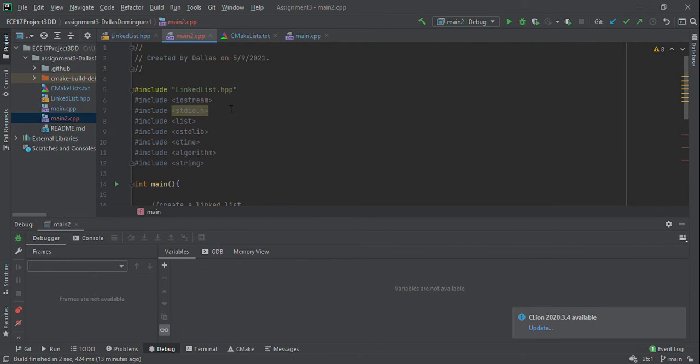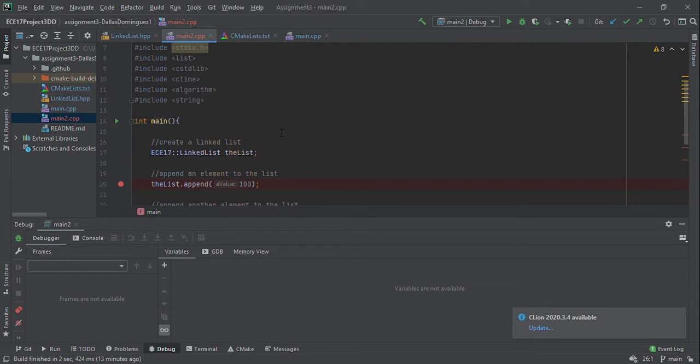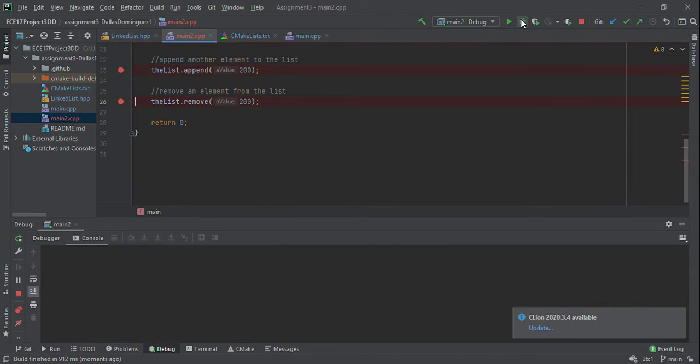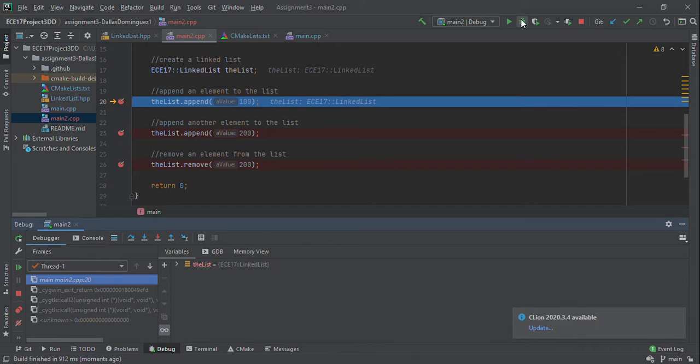First thing we're going to do is run our code. So this program, I called it main2, and we're going to run it by clicking this little debug button right here. Okay, cool. You'll notice that the program stopped at this red line right here, and I have 3 of them here.